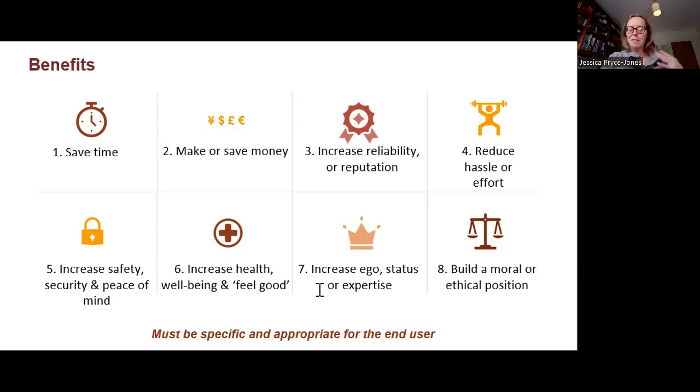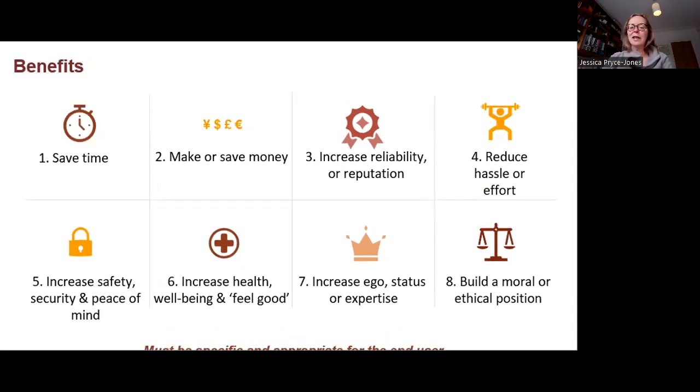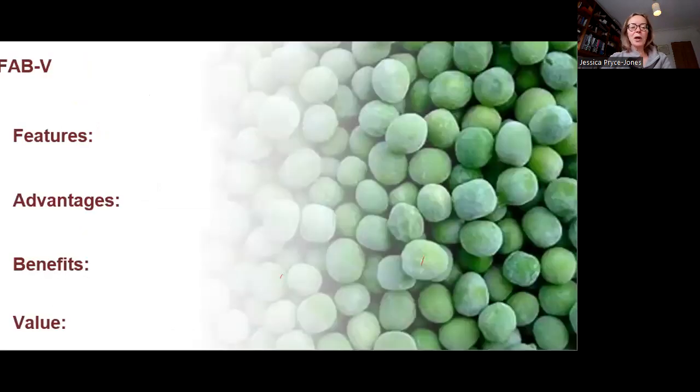So these are the benefits that I encourage you to try and find at the beginning of your presentation, because if you do an opening bang and then pop into that, the benefit of what you're doing, you really have us. We will be utterly sold on what is coming next and be with you and wanting to hear what you're saying. So I'm going to just give you a really, really basic example here with frozen peas. This is to help you, show you how you do your thinking.